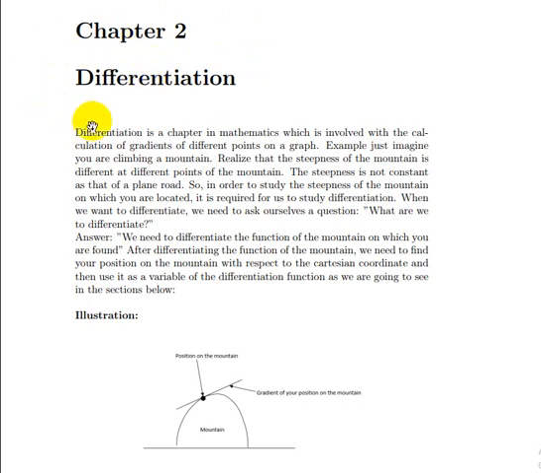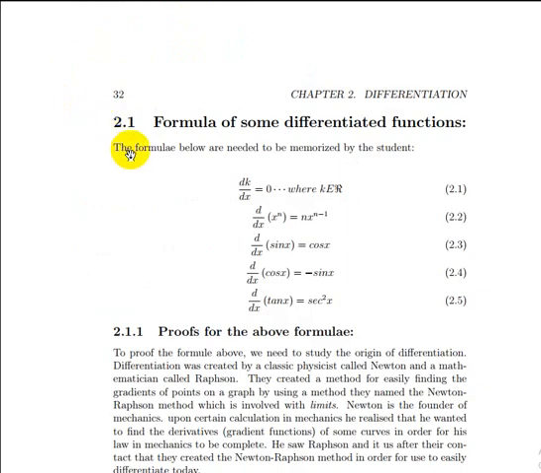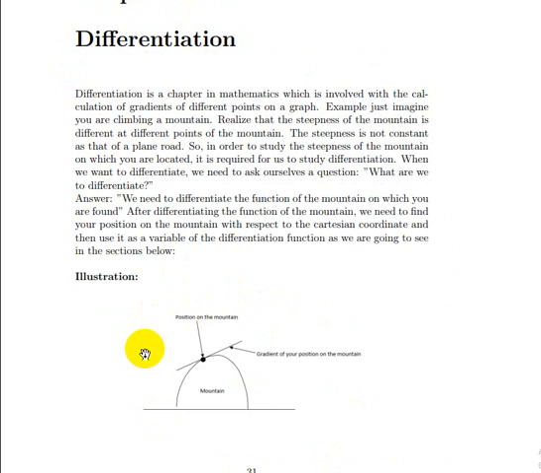Before we start this chapter on differentiation, we will see a little application here. Let's take your case. Let's say any person who is seeing this video, you are the one who is climbing a mountain. You climb a mountain, and then you turn around the mountain. Now, you realize that there are different degrees of steepness as you climb.